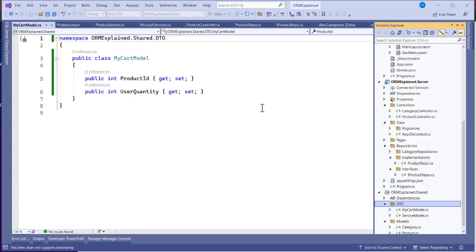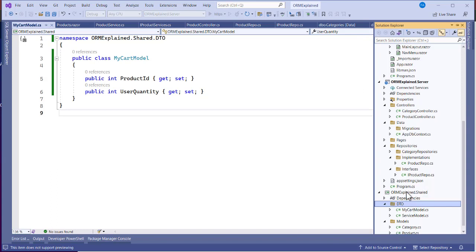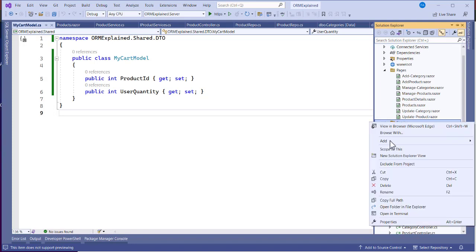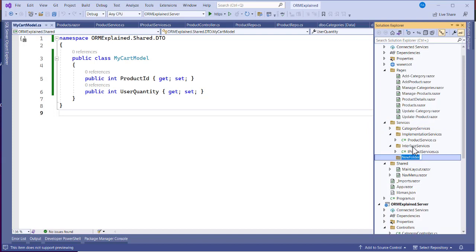Okay, so let's go to the product details. When I go to product details and decide to add a product to cart, what should happen? That is what we want to do. But first of all, let's create a service to render that. With this service, let's go to the client project, and in the service folder, right click and add a new folder and we're going to make it CartService. Within the CartService folder, we're going to create a repository, that's the interface. Let's add a folder first, so CartServices.